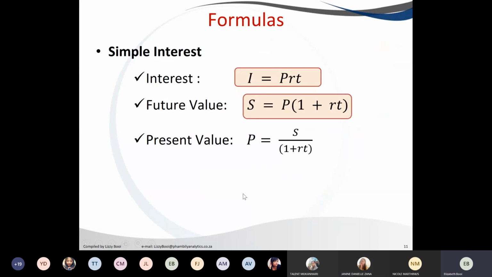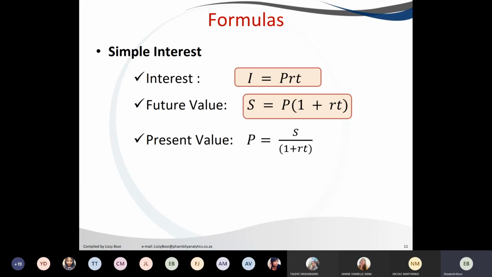Like I said, with simple interest, we use the formulas, and the two formulas you will get in the exam, which is the interest, and you will also get the future value formula in the exam. If they ask you to calculate the T, which is the period, or the rate, you will have to make them the subject of the formula. For example, with the present value, you will have to make P the subject of the formula, and it means you have to manipulate the equation. And that is simple interest. You always use formulas, whether you have a financial calculator or scientific calculator.